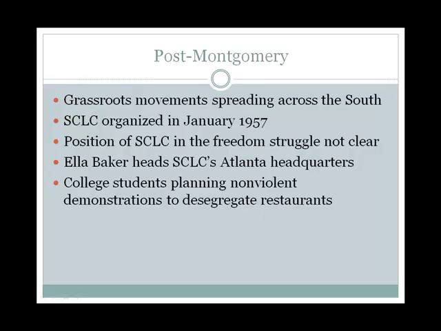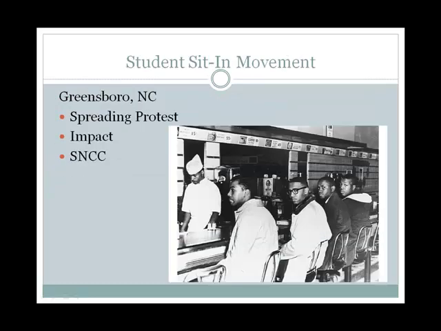By 1959, Black college students were planning a new strategy to promote desegregation of lunch counters in urban department stores. Nashville students attended nonviolent workshops led by James Lawson, who was a student at Vanderbilt University Divinity School, and were holding test sit-ins as early as November of 1959. But on February 4th of 1960, before the Nashville sit-ins got underway, 4 students from North Carolina A&T University in Greensboro, North Carolina, sat in at a segregated lunch counter at a Woolworth's department store.